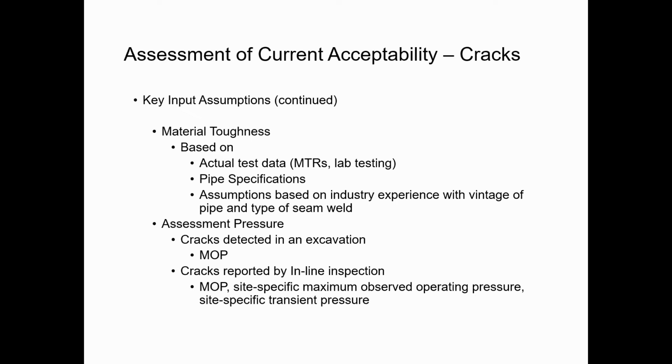For assessment pressure for cracks detected in the dig, we'd recommend that the assessment pressure would be MOP. And for cracks reported by inline inspection, similarly to the metal loss, there'd be the three options. Obviously, MOP is number one, but you could use the other two as a way of prioritizing your digs if the number of digs you had was something that either was uneconomical to do in a given year or, scheduling-wise, you couldn't get done in a given year.